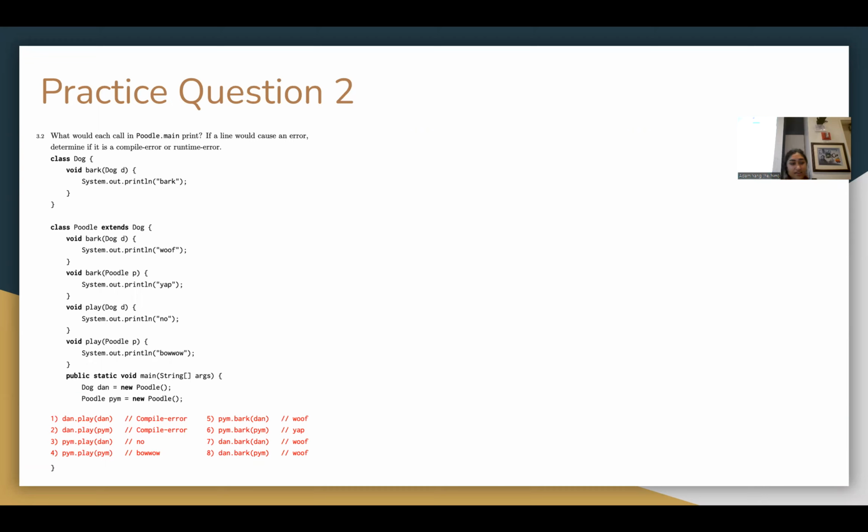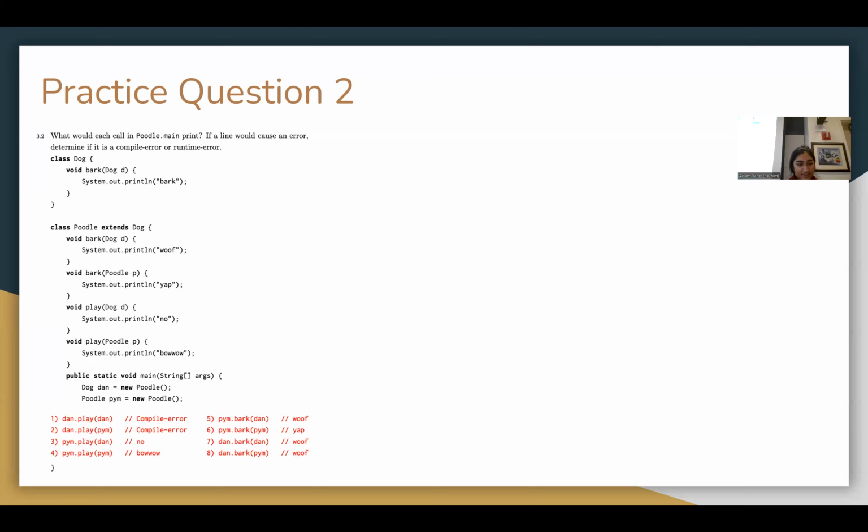Everything is all good there. So we're calling the play method on Dan. The first thing we do is look into the dog class to see if there is a play method. We see that there is no play method. Because of that, I believe it is a compile error. I just wanted to double check if that's the right reasoning.